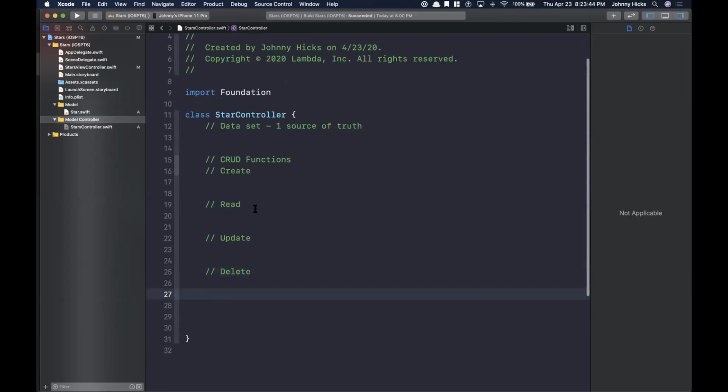Then it is also going to be our place where we have our persistence functions. We need to be able to save, and we also need to be able to load. So these are the general things that you're going to find in a model controller: your data set, your CRUD functions, and then your persistence functions, so saving and loading.